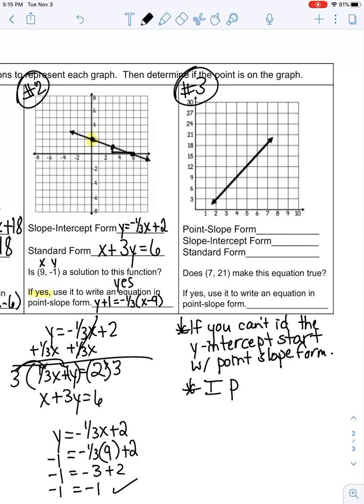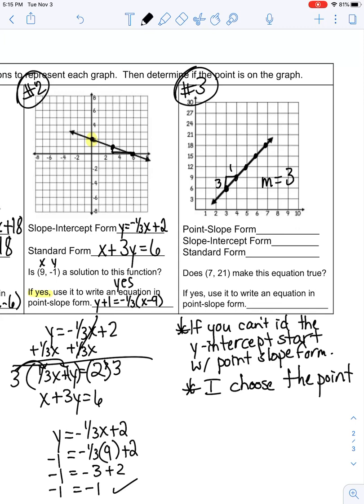I also want you to make a note. I pick the point, you pick the point, however you want to write that. I like that. I choose the point. It does not matter which point as long as it's exact. So first, let's find our slope. So let's find 2 exact points. It looks like every one of them are exact. So I rise 3 and I run 1. So my slope, 3 over 1 is 3.